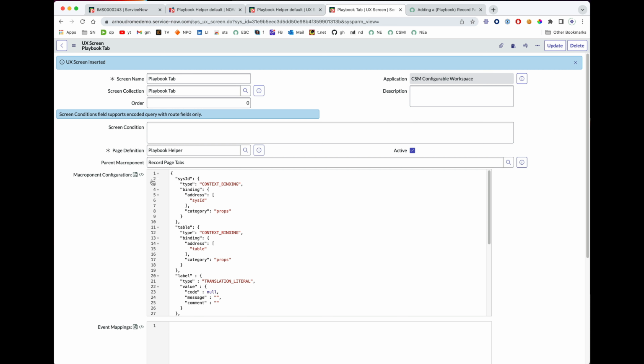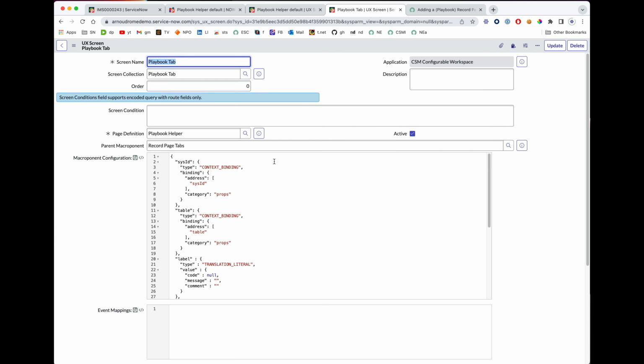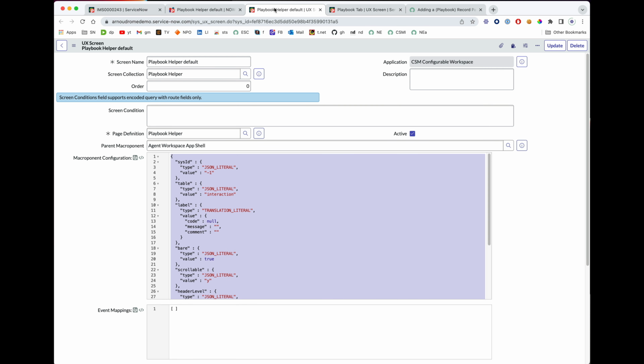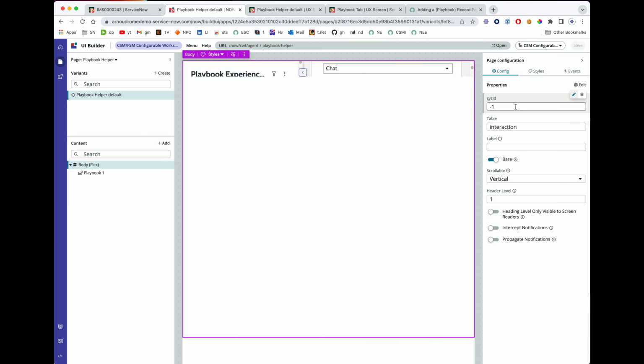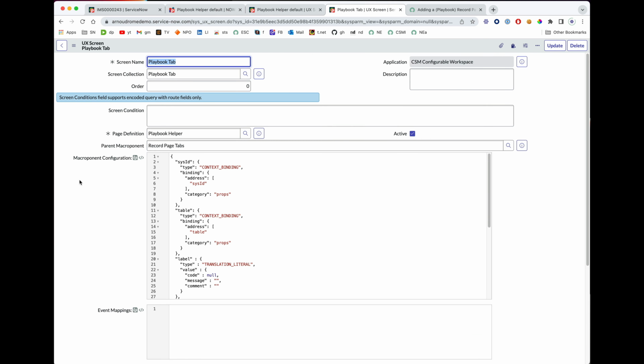And just because it's SNUtils, hit Command Save. The reason why I don't want to change this in UI Builder is because it does not know this property, and when I would change this it would break UI Builder. So my preference is to keep these values hard coded and edit it in the macro component configuration of the actual Playbook tab.